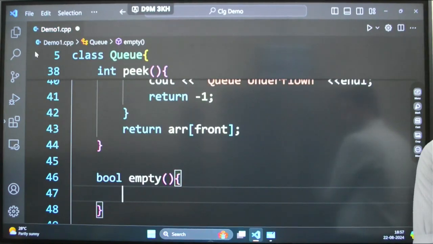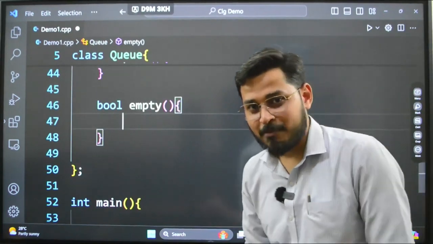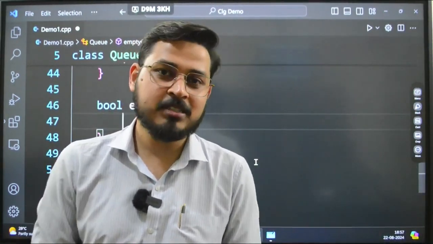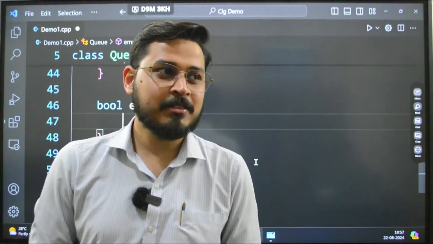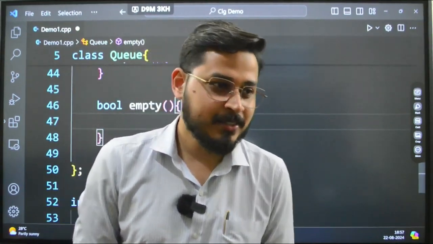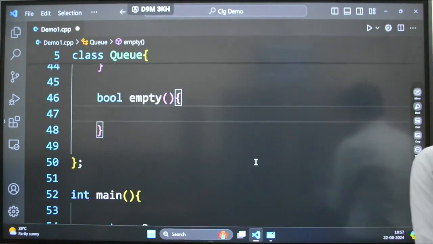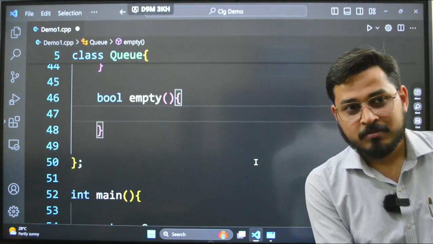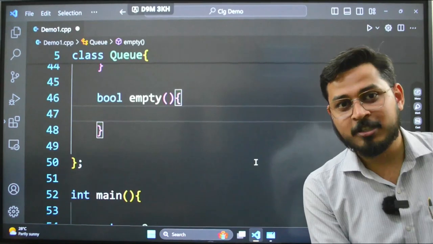So I am going to write bool empty here. Why? Because I told you this is very similar to the function we have done in stack. So in this case you have to write that also. When do you write bool empty? This will return whether the array is empty or not, whether the queue is empty or not.